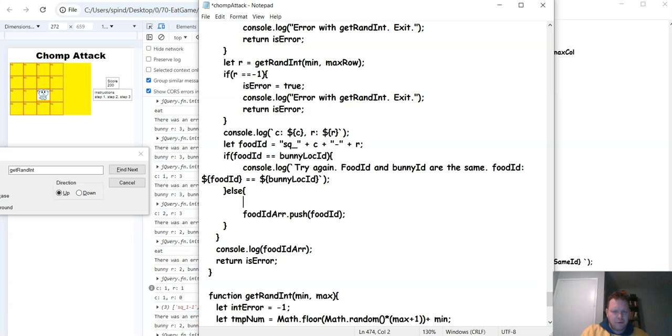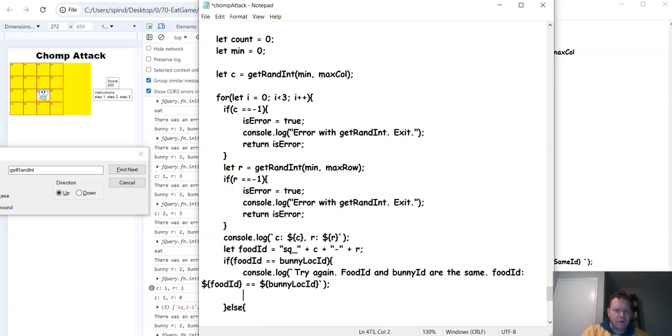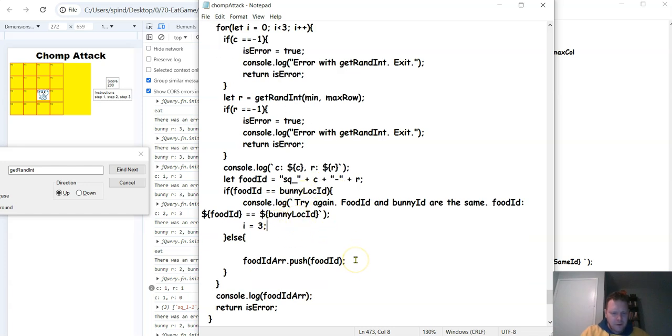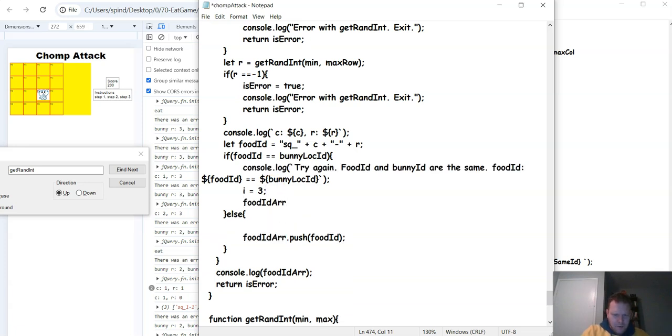And then also here we could say if it's the same, we say try again, but then don't let it continue. It's a for loop, right? So we could say i equals 3, and so that way the loop will not continue. And we want to empty the array. So food array dot length equals 0. So this is one way to empty the array.